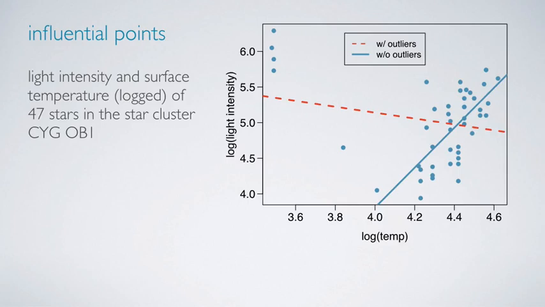Remember, we don't want to just blindly get rid of outlying points because those actually might be the most interesting cases. Perhaps these stars that are much colder than the other ones are indeed more interesting to look at. But what we don't want to do is lump them along with the stars that have a higher temperature and try to model all of them together.